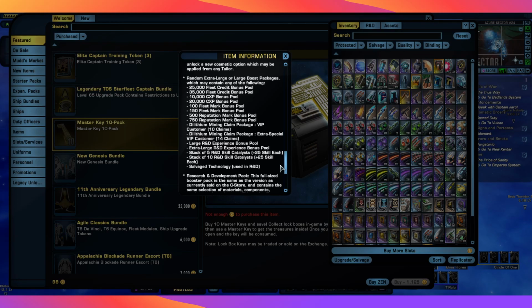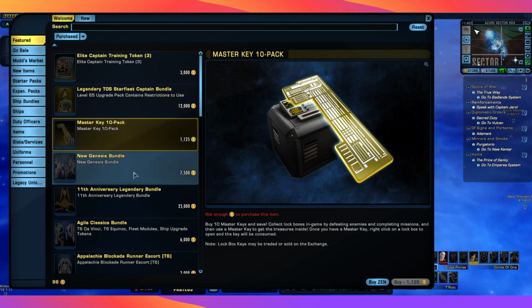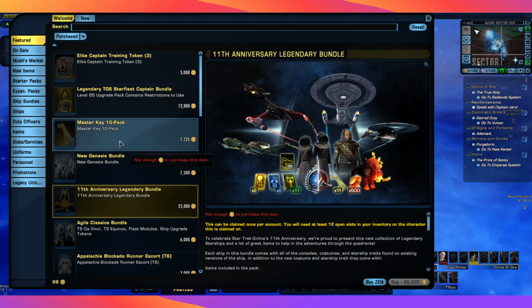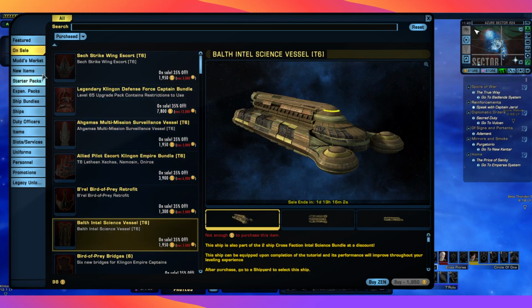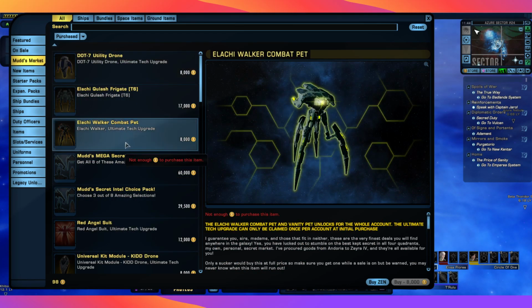Sometimes it's really, really worth it. And sometimes it's just fun. It's like all your Christmases coming at one time. So there are various things you can buy. Sometimes the stuff on sale. Mud's Market can contain some interesting stuff.